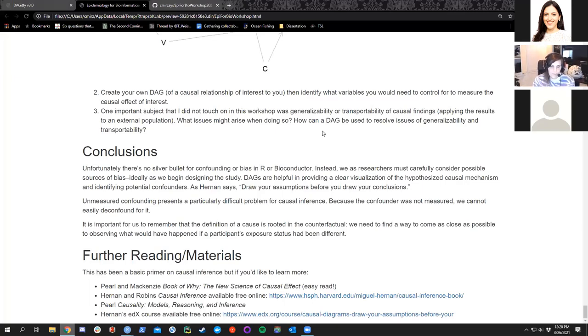And I'll talk about some of his materials, which you can look at if you want to learn more, in a moment. But I just want to mention that unmeasured confounding, selection bias, and other sources of bias are a difficult problem that we don't always have an easy answer for. However, it's important to acknowledge that these issues exist and to think about how they might affect our data. We can think about this at any point of our study: when we're designing our study, about how we might solve these problems, and when we're doing the analysis, about how these problems might affect what we're finding and the limitations of our current project.